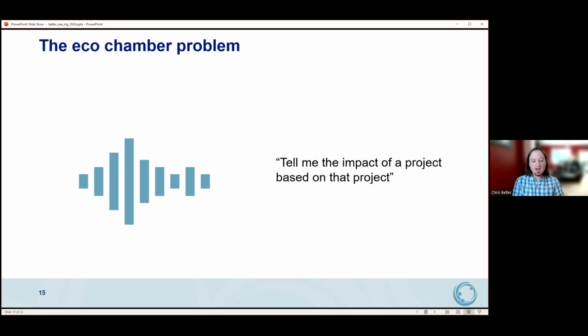And again, this is a fundamental flaw in the conceptual understanding of what we're trying to get this thing to do, because impact is by its nature on stuff that is not this project, right? What we're interested in is: tell us the impact of a project based on everything else, on everything not this project. And that's not what the AI did. It stayed within this insular set of things within the project, and it didn't go outside that. And so one of the things that we need to go back to the AI to do is to say, look beyond just this. We need to tell it to leverage all of the information from its training data to be able to actually summarize what was important. And right now, we haven't figured out a way to actually get it to do that.